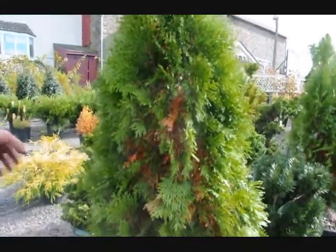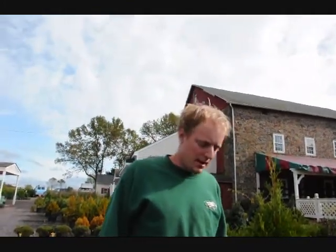Usually, all evergreens lose about one-third of their canopy every year. Most people don't see it because it's happening on the inside part of the tree. But regardless whether it's hemlock, or a holly, a cypress, or an arborvitae, a spruce, or any of the pines, they all have this fall needle drop.